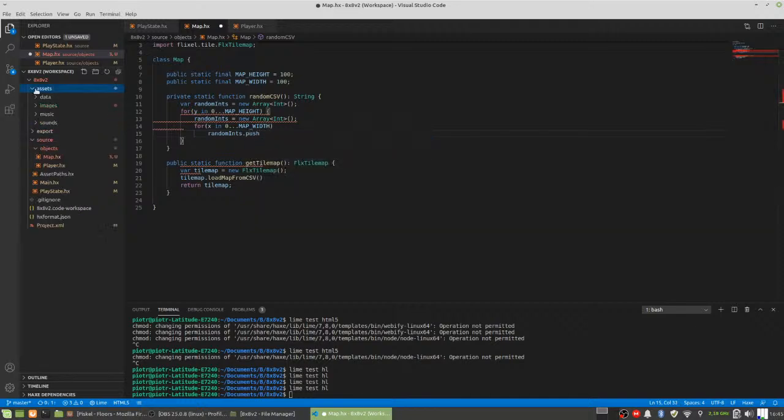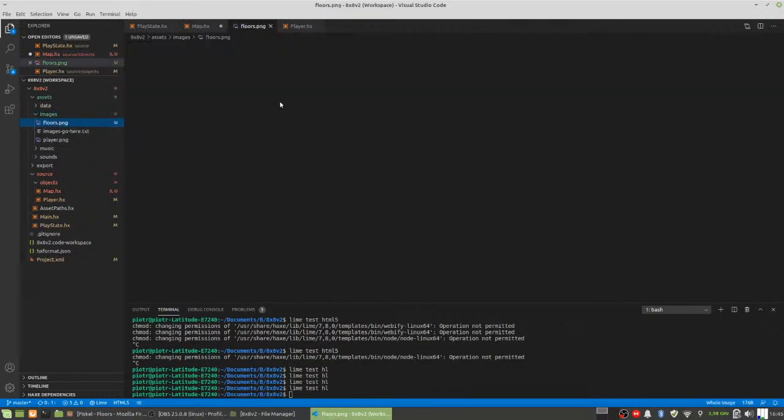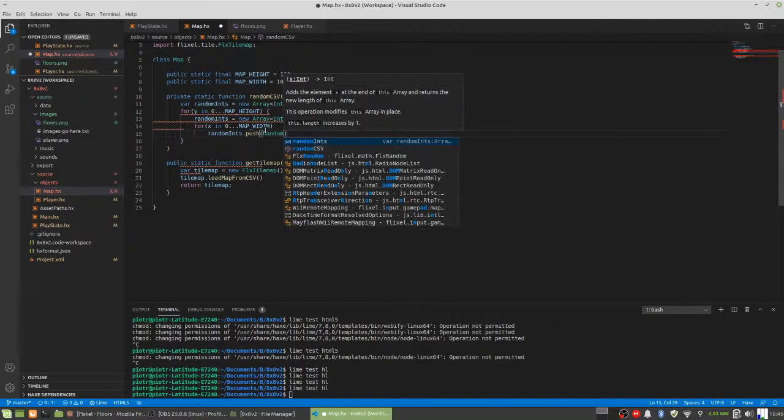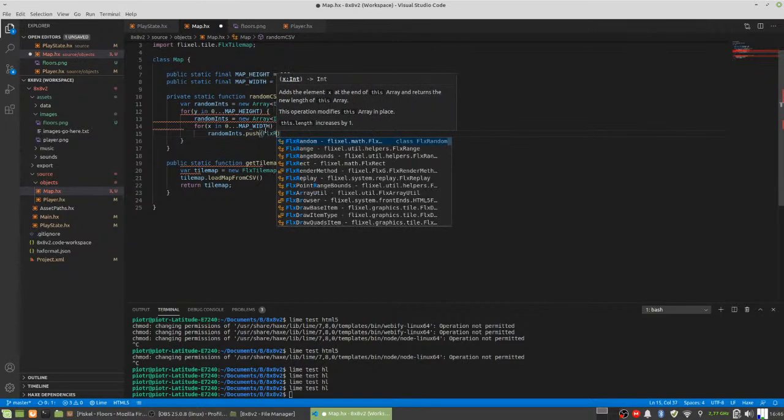Okay, so our floor has like 3 tiles because it's 8 times 8 and it's like 24, so it's like 3 possible tiles, so it's 0, 1, 2. So we will use random for it. It's like FlxG.